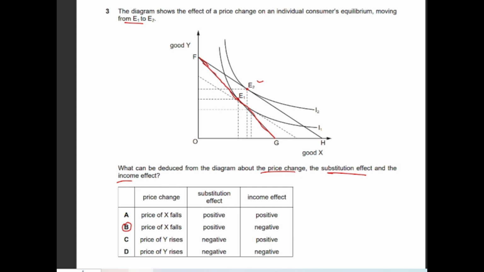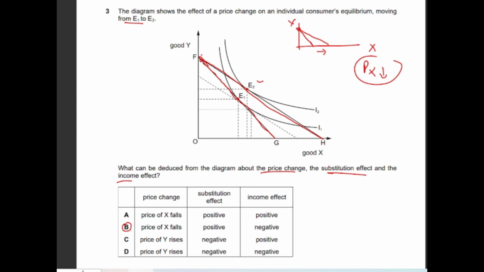And the initial consumer equilibrium is taking place on this initial budget line, the red line at point E, and the subsequent budget line is this one, F to H. Keep in mind, when budget lines shift pivotally like this, it happens because of a fall in the price of good X. So this is good X. If the price of good X falls and the price of Y remains the same, then the combination on the Y axis will remain the same, but the combination on X will move to the right. So in this case, you can see that initially the budget line was FG and it has shifted from FG to FH. So it shows that the price of good X has decreased. So we will pick option B.